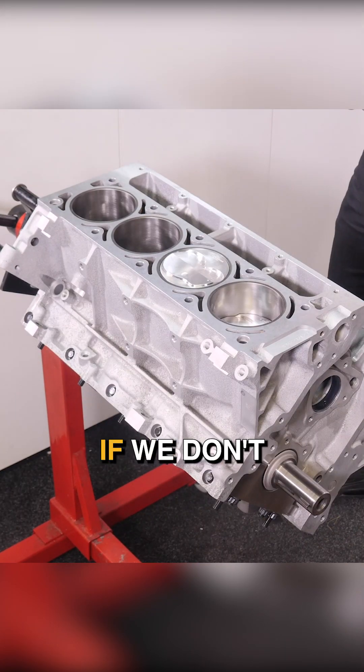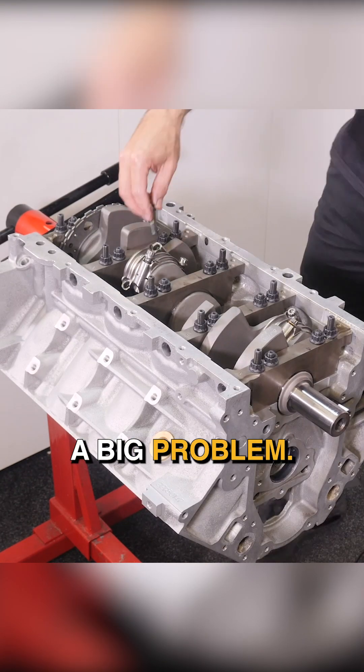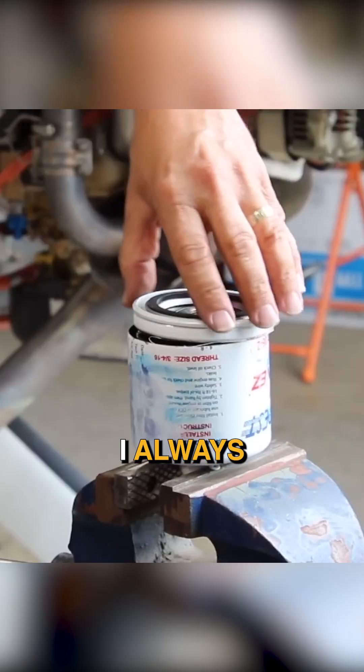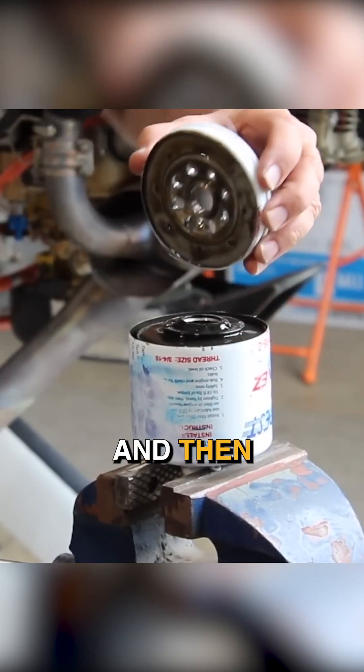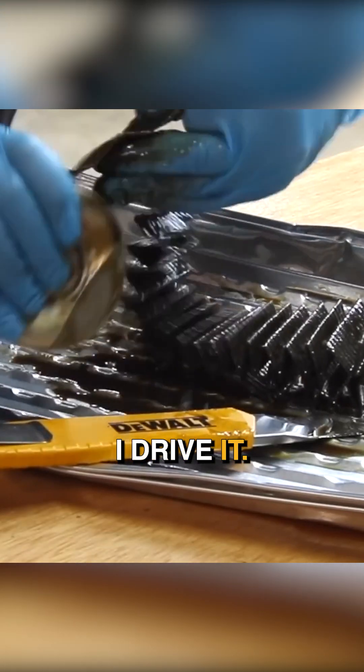You don't even necessarily need to bring it back because it's got problems, but if we don't keep on top of stuff, when it does have a problem it's going to be a big problem. Even as simple as — every time one of my engines runs, I always want to see the oil filter. You've got to cut the oil filter every event. They go, 'Oh god, I've got to buy an oil filter every time I drive it?' It's like, well, yeah, it's a pretty small expense.